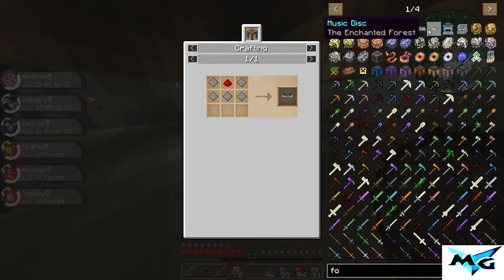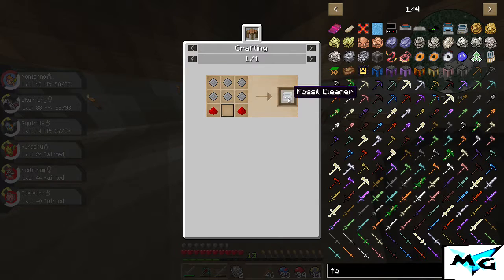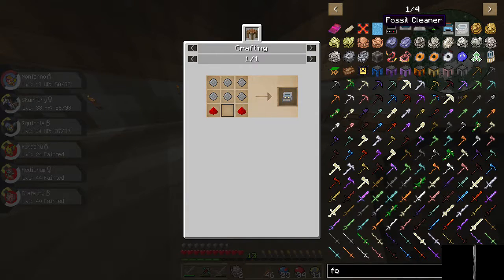Redstone. Okay, we can get some of that too. Aluminum. And then how do you make the middle? A bucket of water? Oh, that's easy. Fossil cleaner. What does that do? Fossil cleaner. What the heck? So I guess we need to get a fossil cleaner.